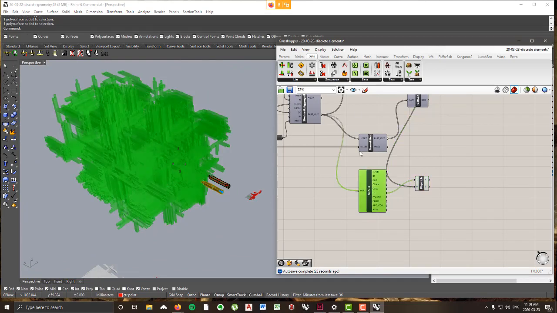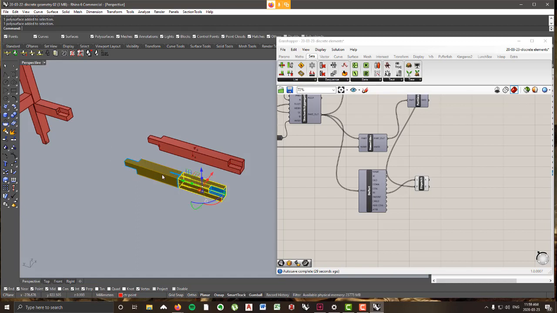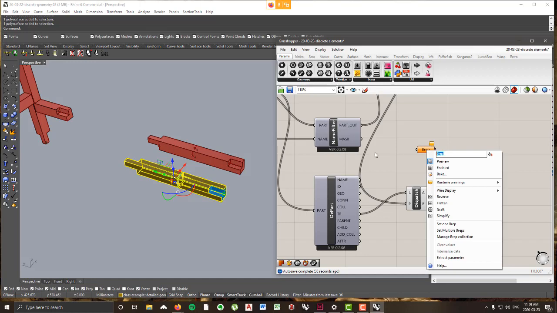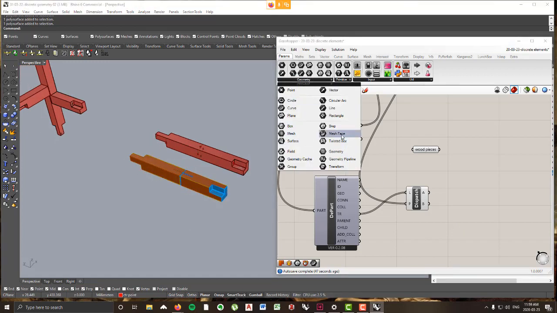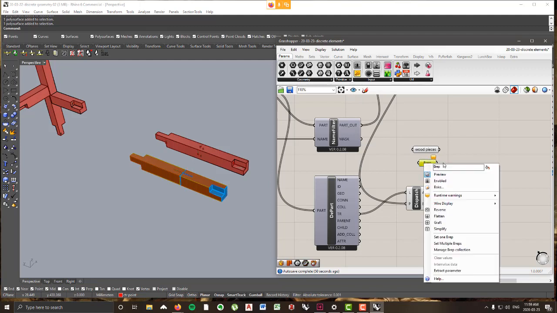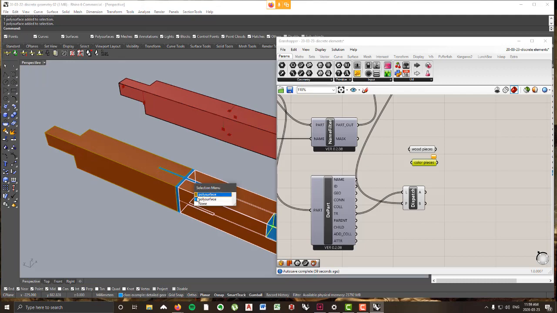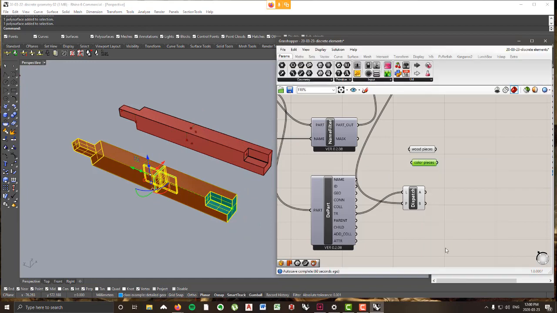So I'm going to preview off this deconstruct parts, and I'm going to reference the pieces here. So first what I'll do is I'll reference my wood pieces here. I'll go to params, geometry, brep. I'll right click this and call it wood pieces. And then I'll go set multiple breps. And then I'll go to geometry brep. I'll right click this. I'll call it color pieces. And I will select all my color pieces there. So right click color pieces, go set multiple breps.